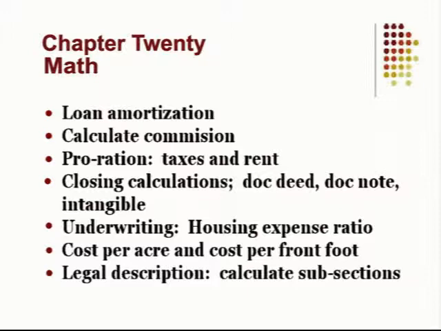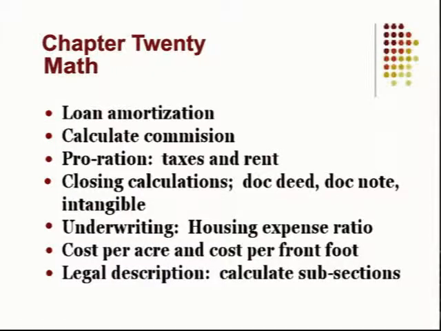Remember, when you're calculating a legal description, if they give you the northeast 1/4 or the southwest 1/4, all you're going to do is take 640, the number of acres in a section, and simply divide it by the bottom numbers. Now, I want you to be cautious of the word "and." The word "and" means that you've got two different legal descriptions. So what we need to do is separate them. And you'll simply divide by the bottom numbers on the first, set it aside, bottom numbers on the next, or whatever it might be, and then later come back in and add them together.